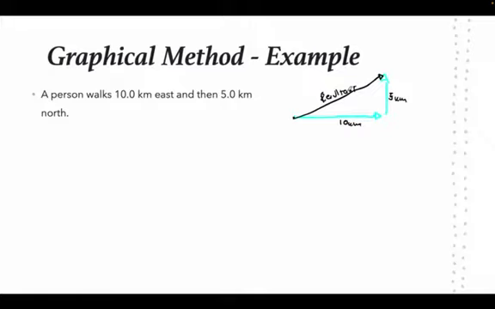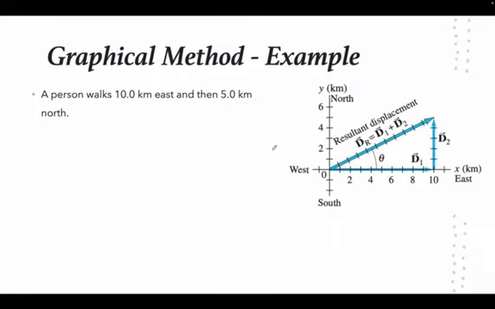All right, so in the examples that I've drawn in pen, there's no scale set. I've just been labeling the vectors. That is not a correct use of the graphical method. Okay, a correct use would be something like this, right? You have a scale right here. We have a scale where each line represents 1 kilometer. So I have a vector here drawn 10 lines. I have a vector here drawn 5 lines to the top. And then I can find the resultant vector by measuring this right here.